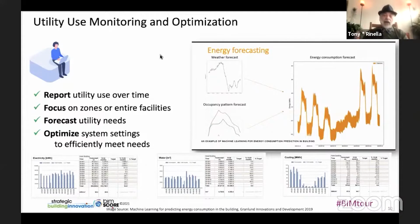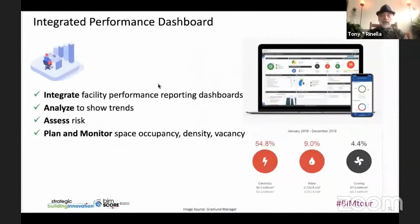This can be extremely useful, for example, if there are seasons of the year or parts of the day when we have a high cooling need, and we can understand how to purchase our energy or perhaps buffer and store our energy so that we can accommodate these spikes in need without having to go to more expensive resources. Also very useful for those who are concerned with green energy so that they can assure themselves that their storage capacity will meet their peak need.